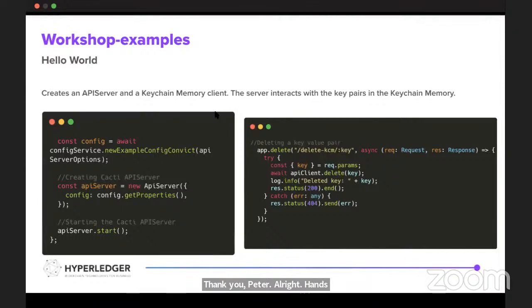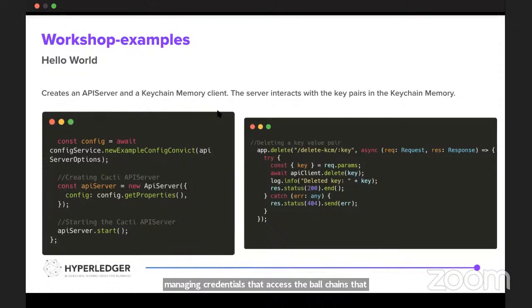The first example we built for this workshop is the Hello World example. It's a super simple example where we create an API server and a keychain memory plugin, and then a server that interacts with the keychain plugin. You could use this, for example, for managing credentials that access the blockchains you're participating in.